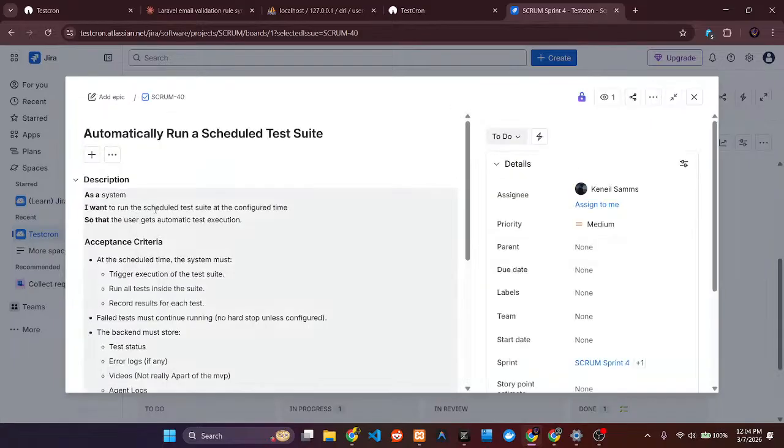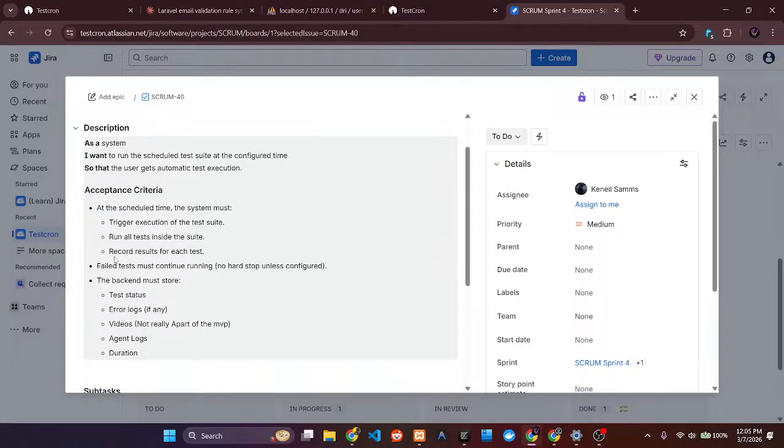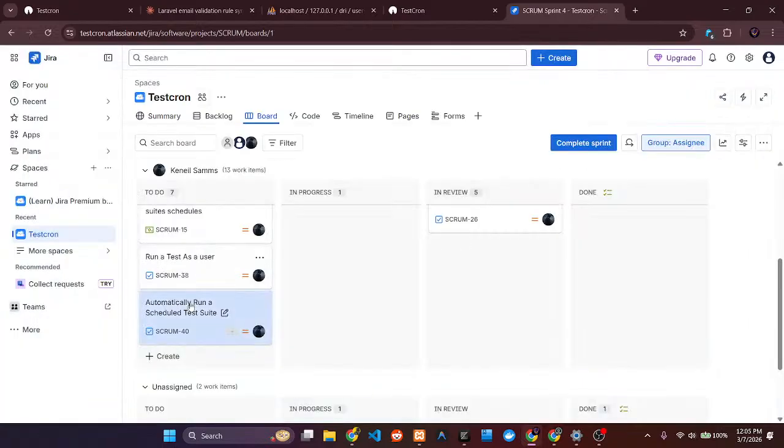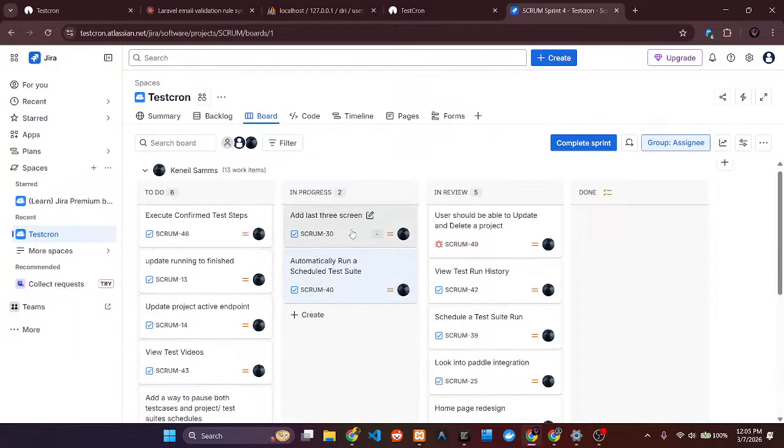I want a scheduled test suite to be configured at the configured time so that the user gets automatic test execution. The schedule time system must trigger. Yeah, this is working. I'm gonna put this to in progress because it's not working in the cloud.